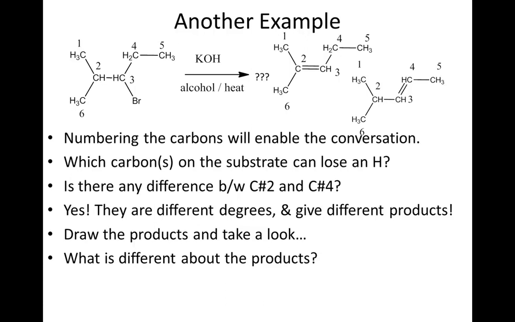And to answer that question, we have to decide, are they the same? Well, they're not the same. And if they're not the same, do they have different characteristics, different properties? Is there a different amount of energy that you're going to get out of making one of these products versus making the other? They come from the same starting material. In other words, we're talking about thermodynamics, which one would produce the most enthalpy, and that one should be the most favored. And here's where our discussion about the patterns of substitution around the double bond comes into play.